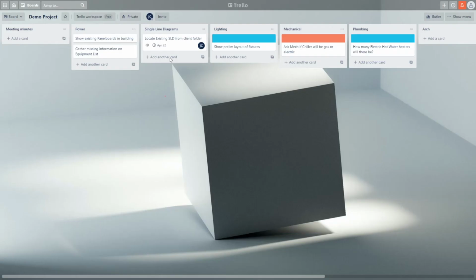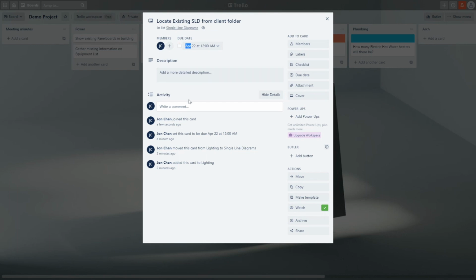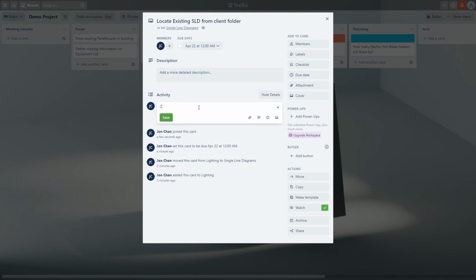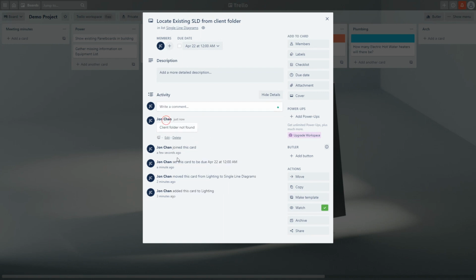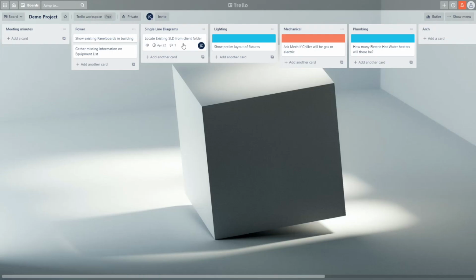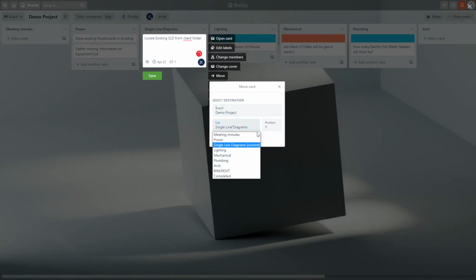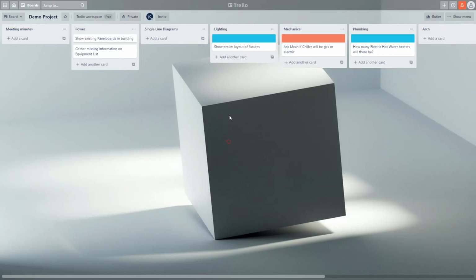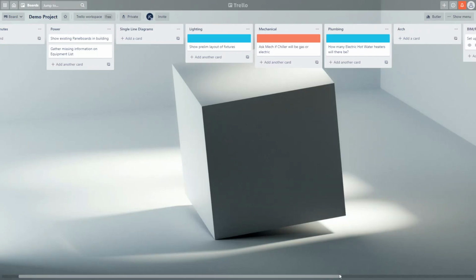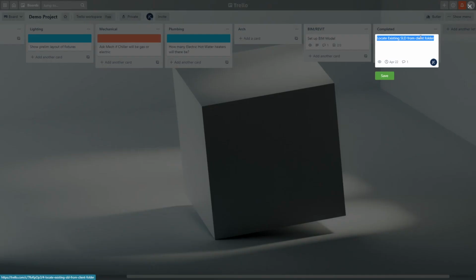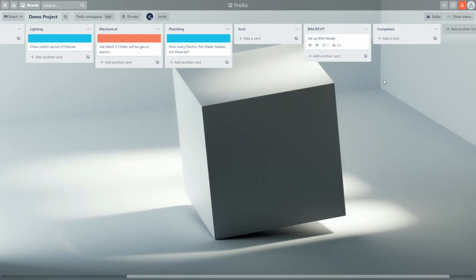And you can actually see that when you open it up, just by double clicking on it, you can add comments, like client folder not found or something. And then that way there's like an activity list saying that you started on this date, you assigned a due date on this date, and then you can bring up any potential problems or stuff. So once, say this is all done and finished, you can go ahead and move this to complete it, and then it'll jump to the last column here, like such.